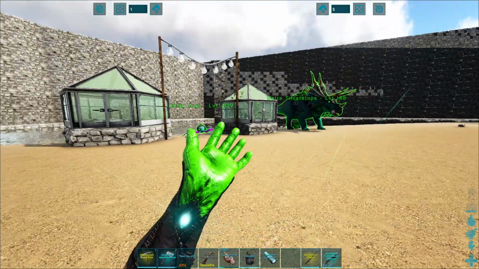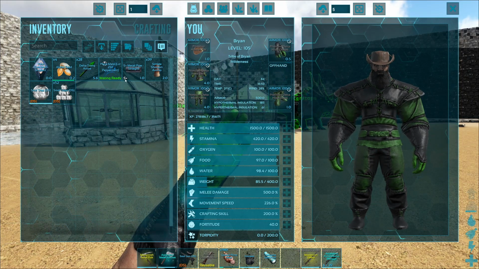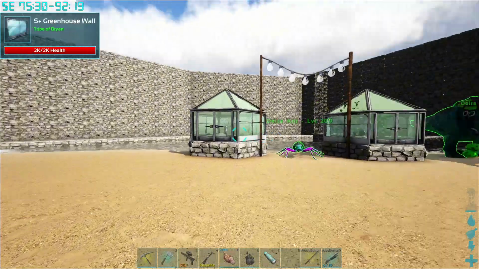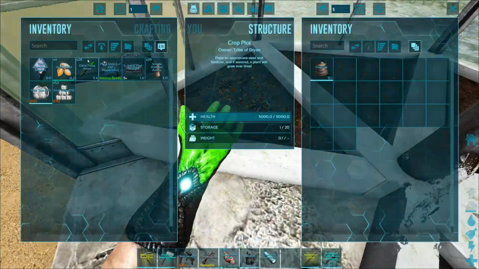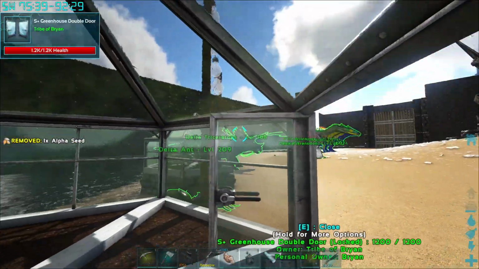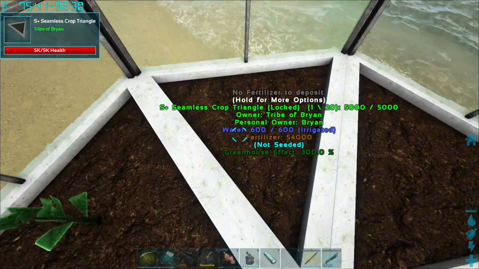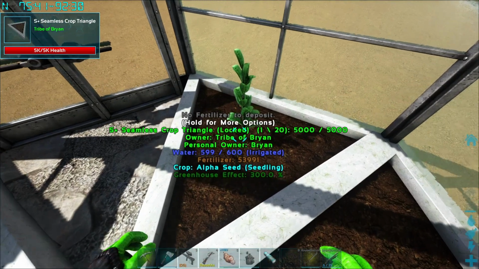All right, so I just organized my inventory real fast. I put things away because we're over encumbered, and I put some fertilizer down right here. And we're gonna plant down these Alpha seeds. I'm gonna dedicate this site just for the mod pack, because I heard these things take a while to grow. Maybe my settings are kind of boosted.